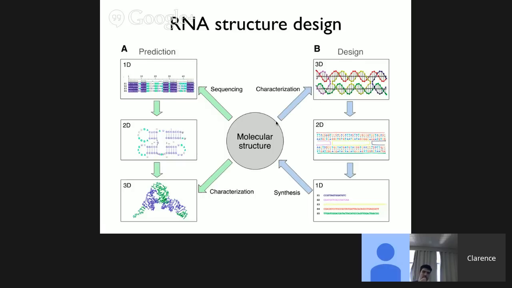And the thing I want you to see here is that this process of design is like a circular path. It basically means that we can go around here designing and comparing our design to our models, and then gradually optimizing our designs, and eventually we'll figure out what the rules are to design molecules.